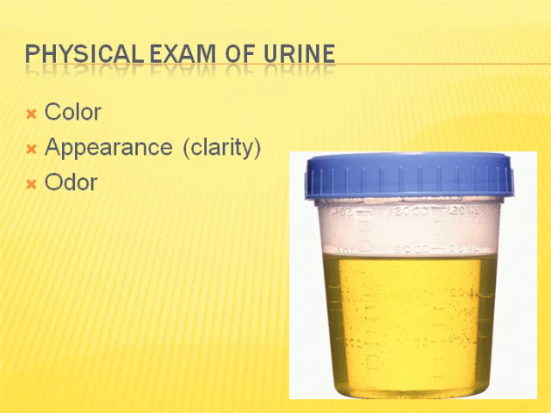And then colors: pink, yellow, red, orange, green, blue, purple, you name it. It just runs the gamut. Black, brown, port wine color. And we have a list later on in the presentation that shows all the variations of color and their clinical significance. Odor can give you clues to things, but it's not necessarily something that we report out.